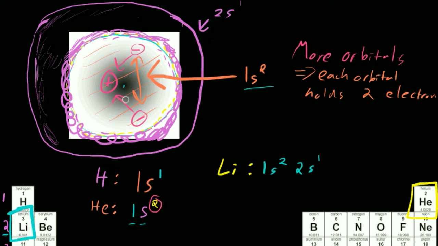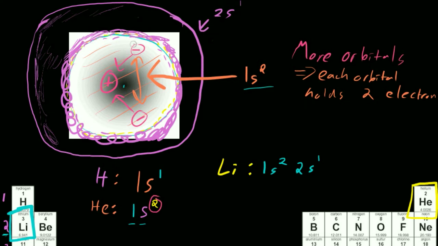Pretty much the same thing is happening on the atomic scale with electrons. These electrons are attracted to the nucleus. That's why the probability of finding an electron is greater around the nucleus than it is at the edge of the atom, because of this attraction. But part of the reason that we can only fit 2 electrons into each orbital is because of this repulsion. It's because electrons are repelled by each other. Electrons don't like to be around each other.